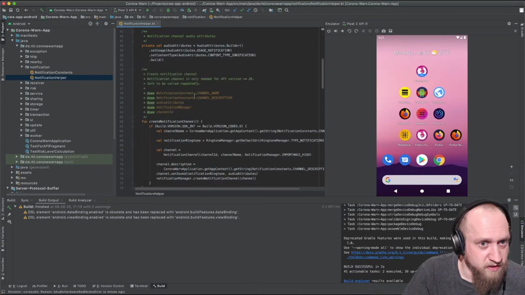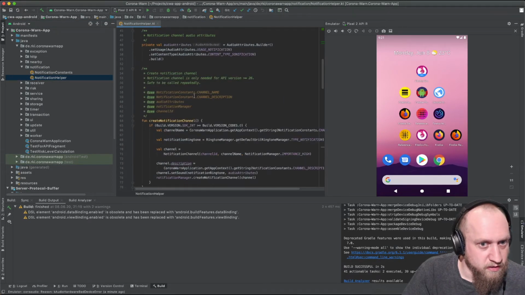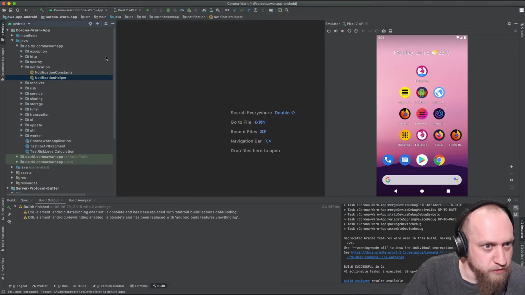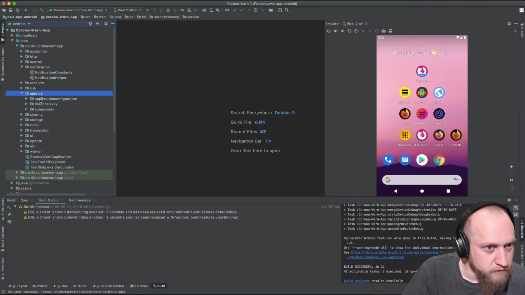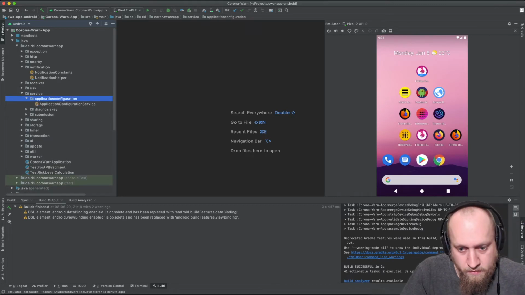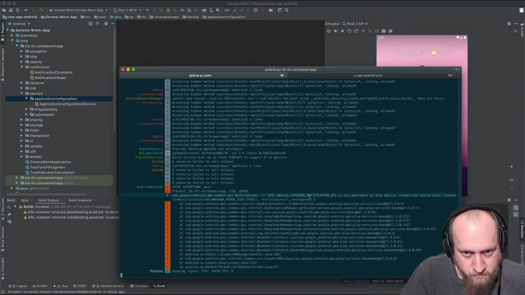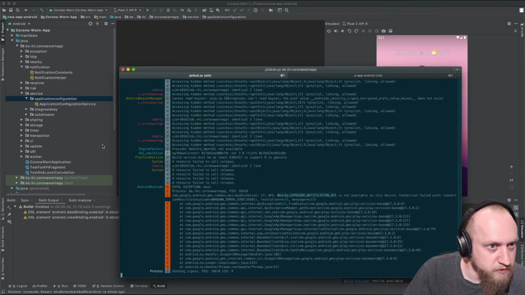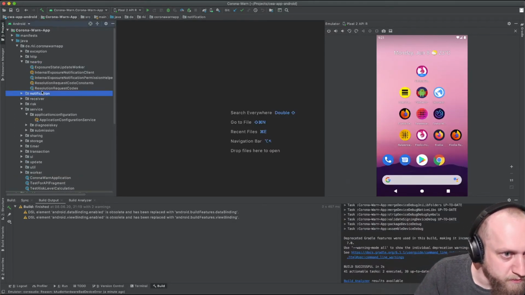No, that is for notifications the app shows. Service. Maybe let's search for this string. Oh wait, there was a nearby package. It's a nearby API.